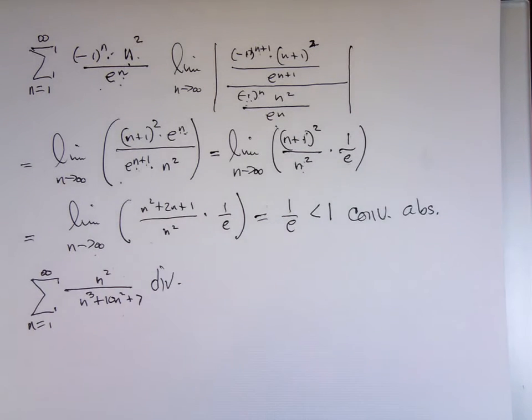Now, if you had to prove this, what you would do is compare it with a limit comparison test with the known diverging series 1 over n, the harmonic series, with the same difference in degrees. And you would prove that they diverge together. 1 over n diverges, so this one diverges. They have the same difference in degrees.